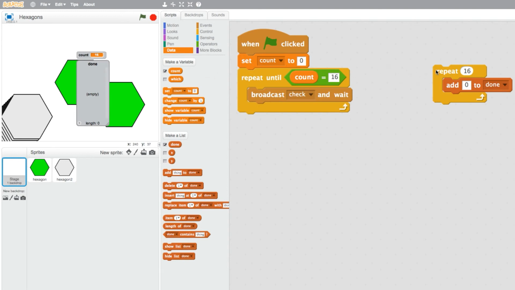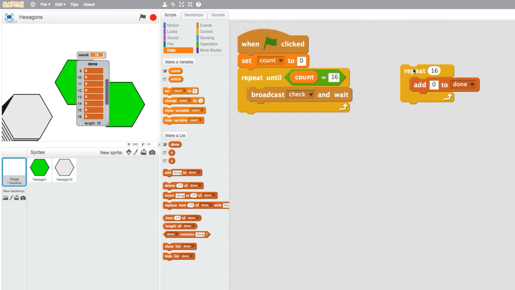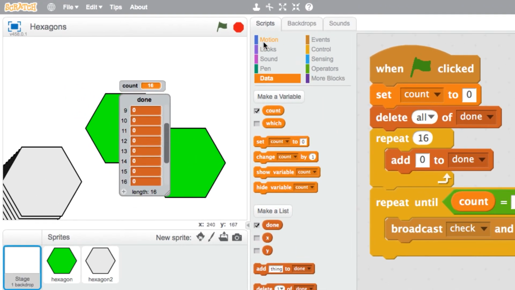And remember, if we do this over and over again, we'll get 16 values added each time. So the trick is that one always has to remember to delete all of the values before doing it.